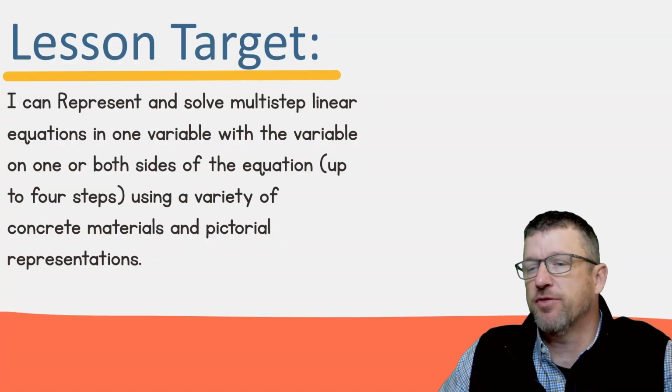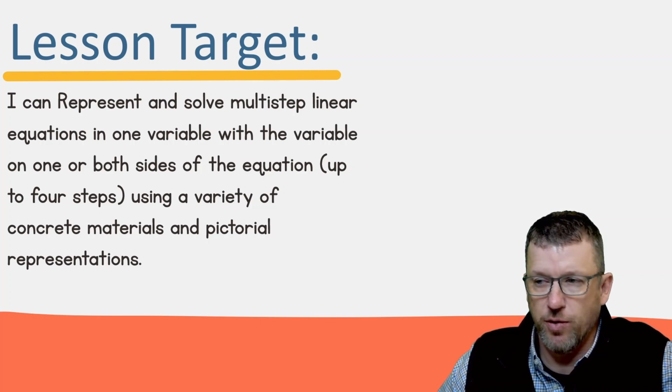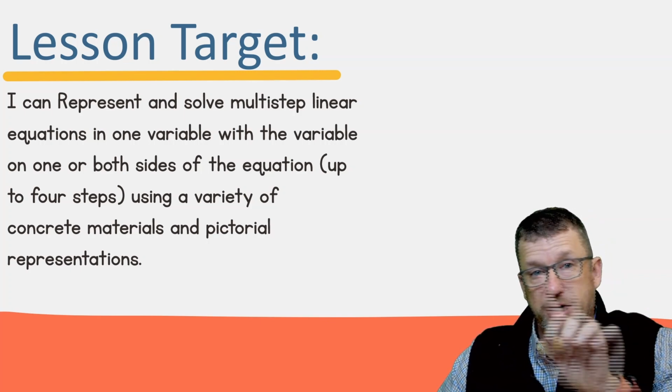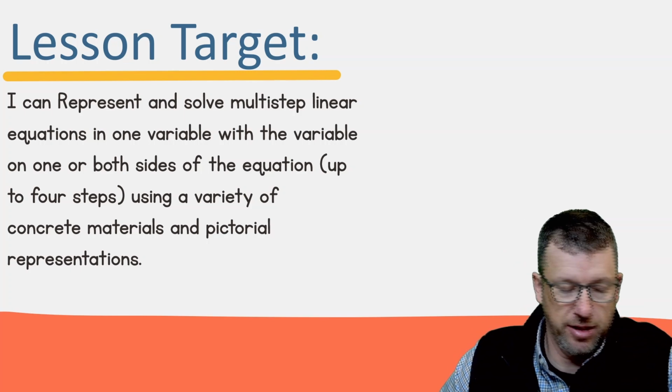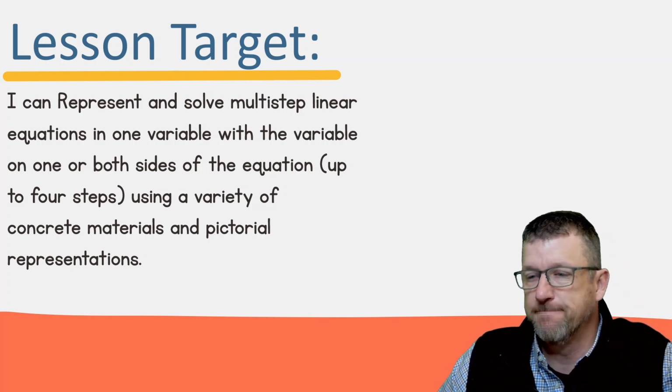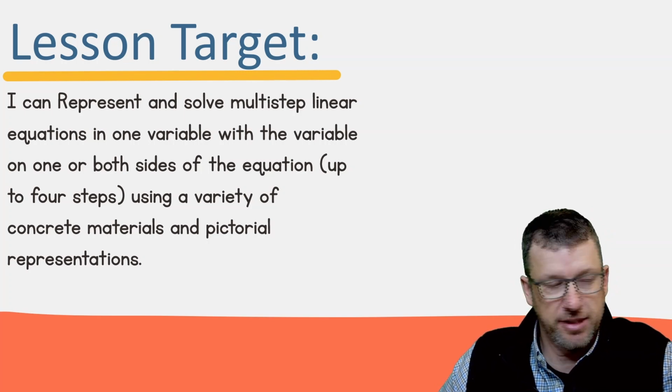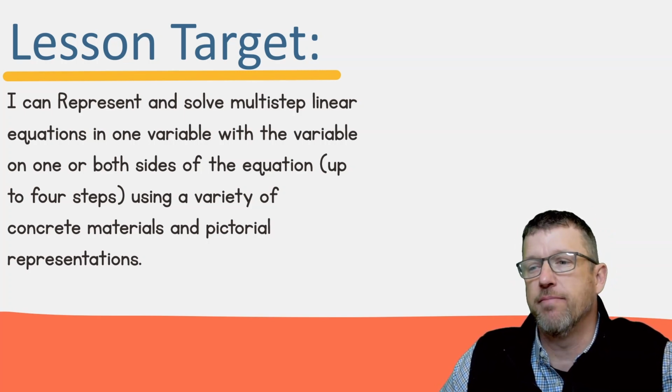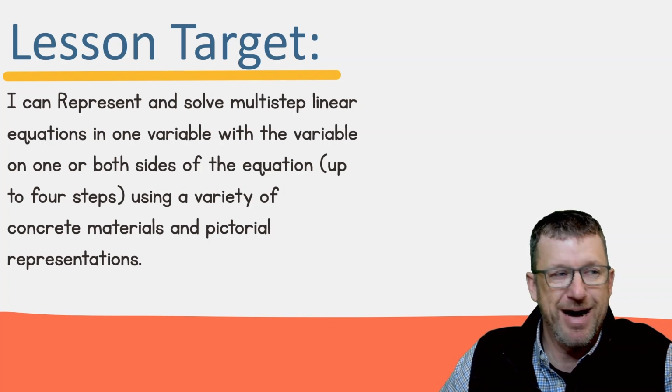All right, so the target for today is to work on multi-step equations using a variable that can be on one or both sides. It's going to possibly have distributive property. There's going to be all kinds of fun things going on, up to 4 steps, that is. And today we're going to be doing it using algebra tiles. We're going to be modeling it.